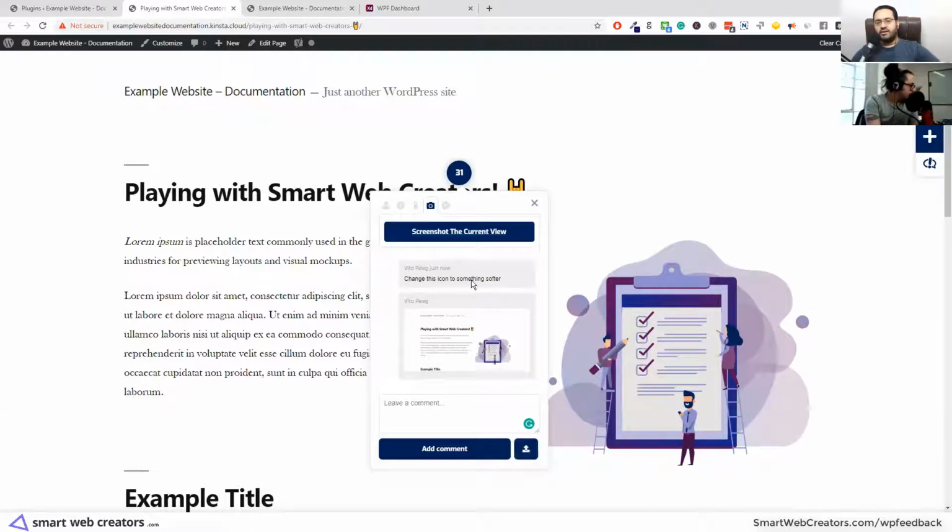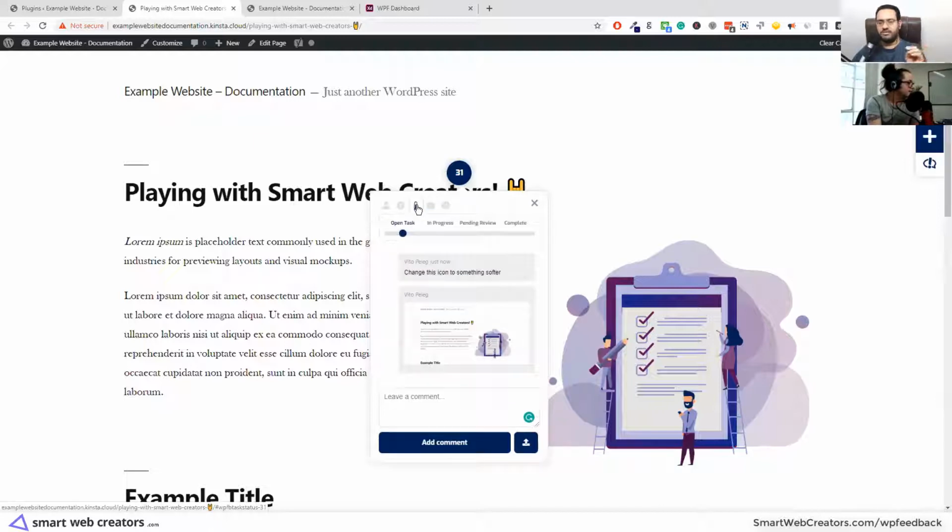And going back to your question about critical and not so important tasks: if you select critical, does it indicate some color change or a red mark, or would it just say critical, or would critical tasks be shown separately from low priority or high priority? How does that work? So, we have a little filter here.